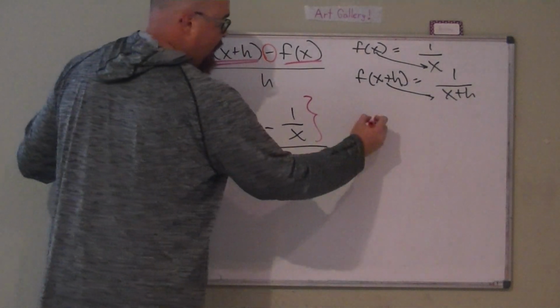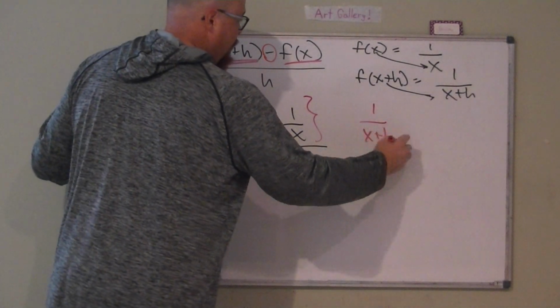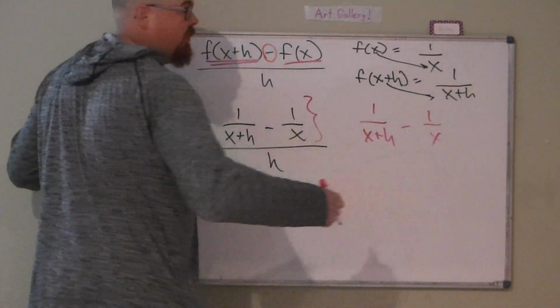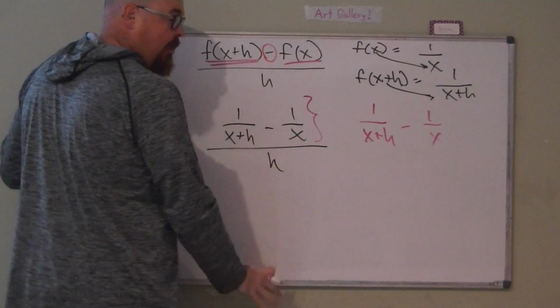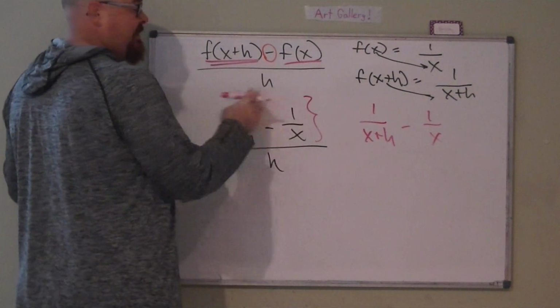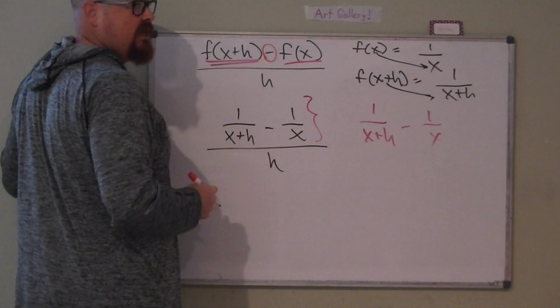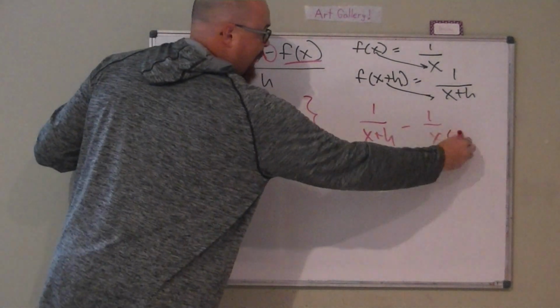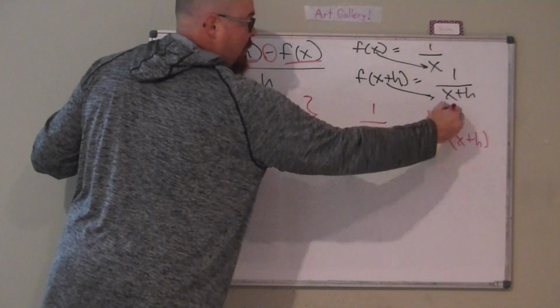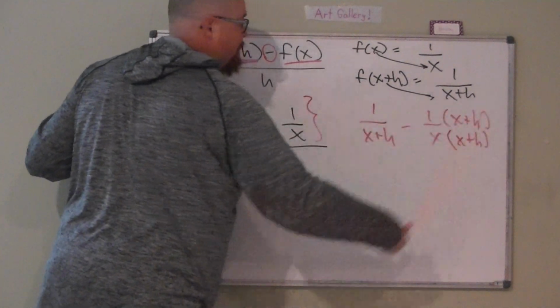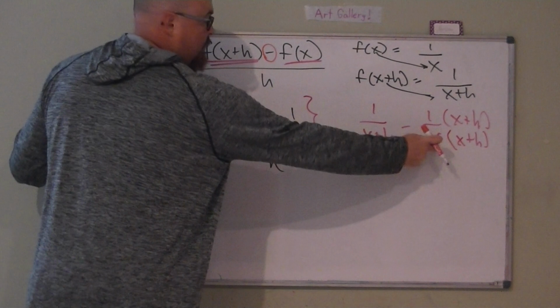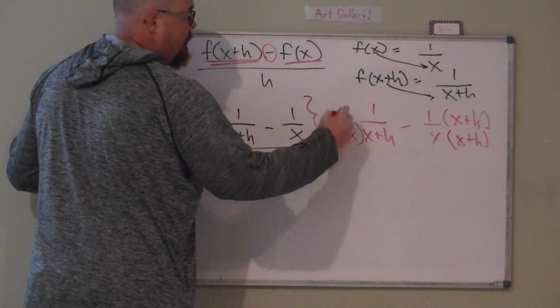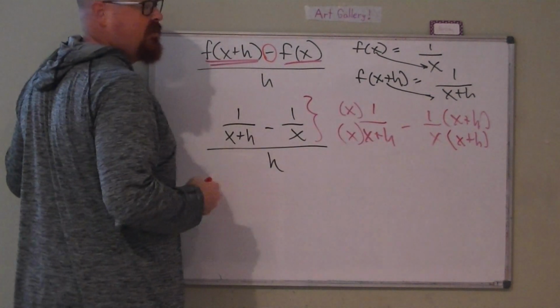I'll do it in pink over here in a different color. This is like margin work. This is not necessarily a part of this simplification, but I need to simplify the numerator. I'm going to go off to the side and do that. So I have this denominator here. I'm going to multiply it times the bottom. Whatever I do to the bottom, I have to do to the top. I do the same thing here. I take x, multiply it times the bottom, multiply it times the top.